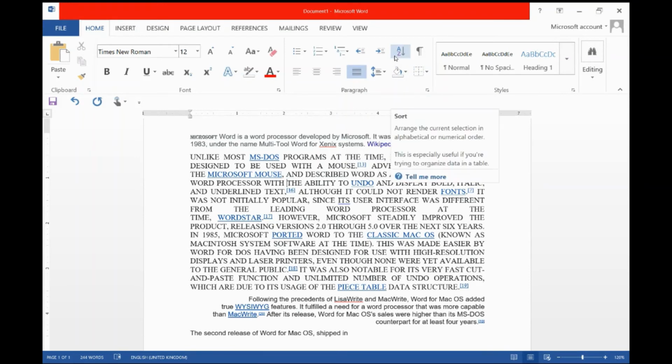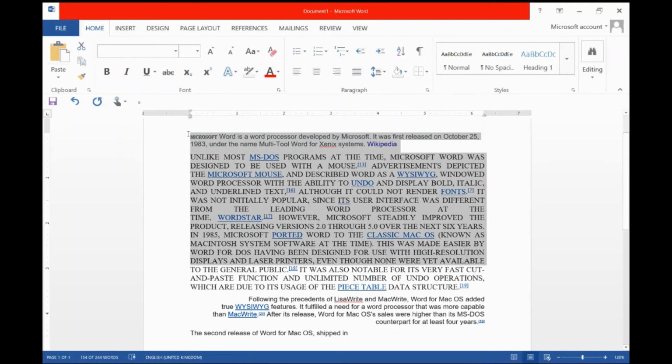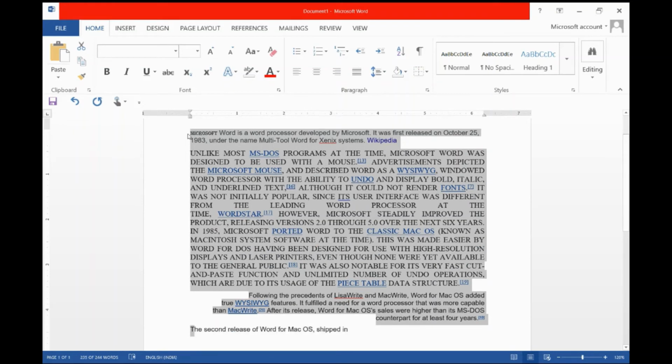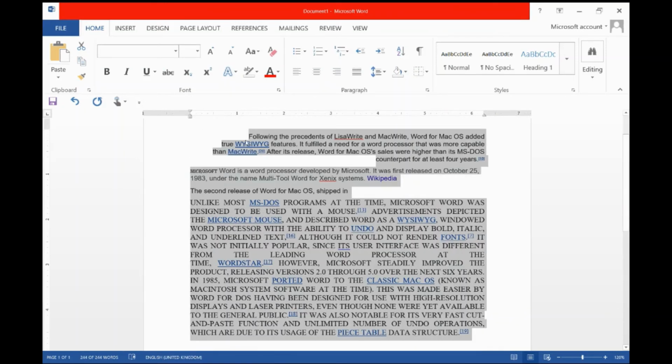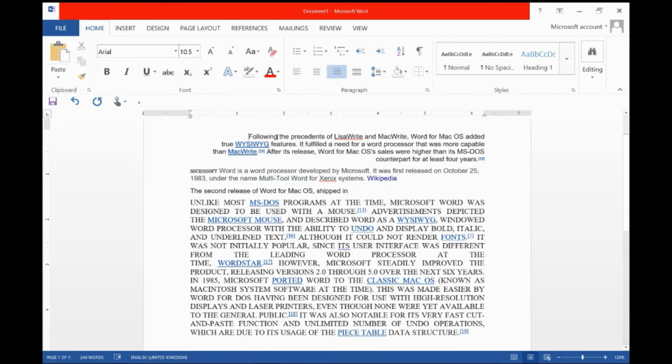And of course, if you have a list that you want to sort, let me consider this entire thing to be a list right now, and I want it to be sorted. So I will go ahead with the sorting option which is available over here, and I say paragraph and I say okay. So what happens is, you can see the first alphabet placed over here is F, followed by the first alphabet of Microsoft, M, then T, then U. So it is going up in alphabetical order. That is what happens if you go ahead with this sorting option. So if you have a list which needs to be sorted, you can go ahead with this option.